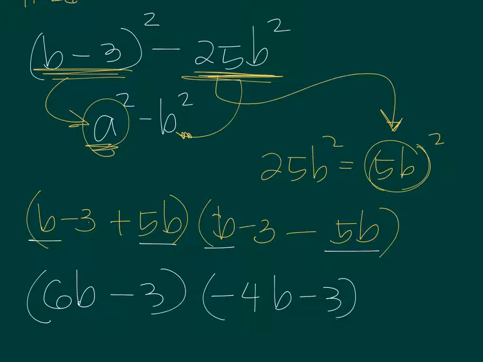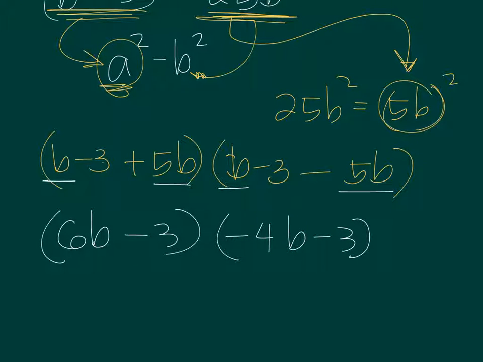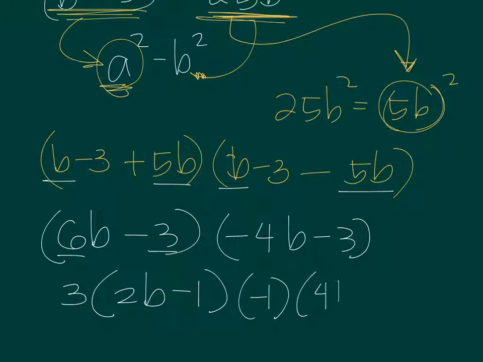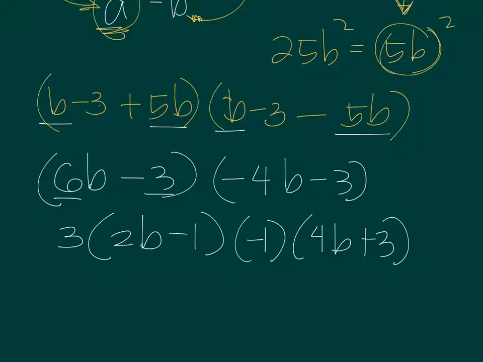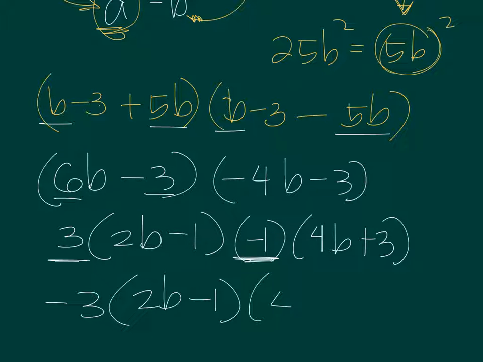And then minus 3. Now, you see a 6 and a 3. So a common factor is a 3. And this makes 2b minus 1. Okay, you see a negative and negative. You can factor out the negative 1. And you have 4b plus 3. And then, you could still simplify this. You cannot just leave the 3 and negative 1. So since we're multiplying them, this is negative 3, that's 3 times negative 1. Copy 2b minus 1, and then 4b plus 3. So this is the factored form of the given expression.